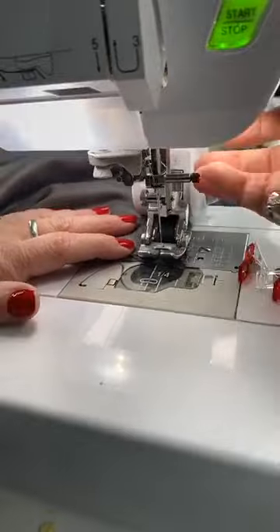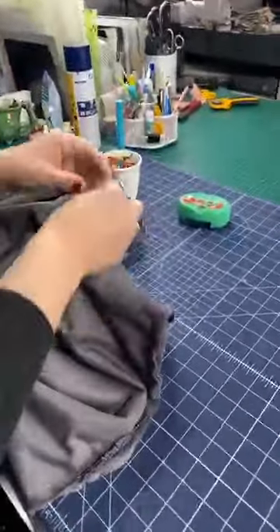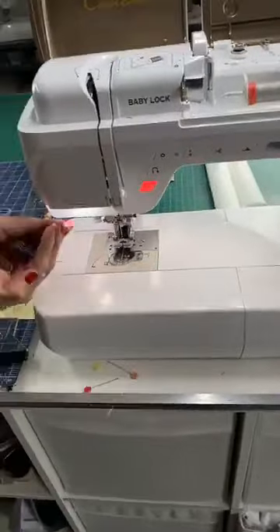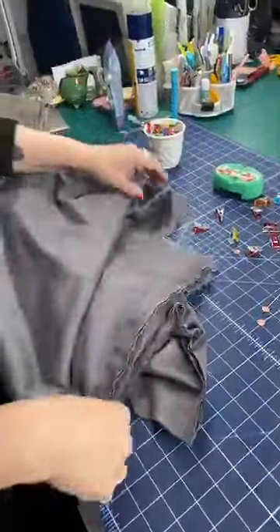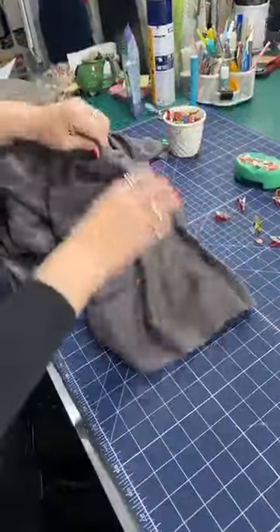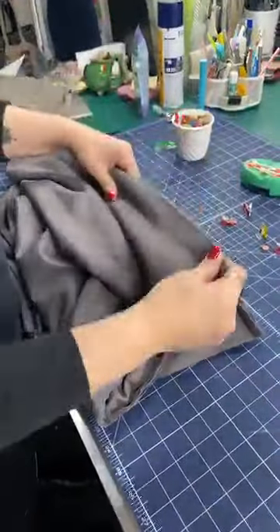I'm using the digital dual feed on my Baby Lock. I'm going to grab my pins and wonder clips and get all those pins out of the side. When I was making the other sample the other day, I actually left one in until I had turned it and then found it — so be careful. Now I'm going to do the next side. I always want to start sewing so that I'm going to cross one of the previous seam lines as I start, because crossing them makes it stronger.